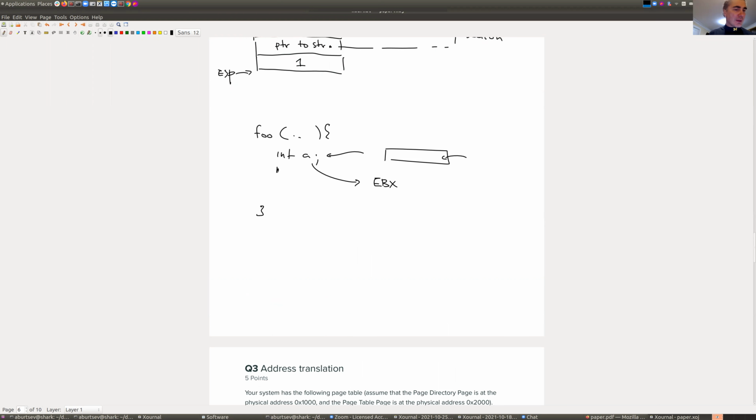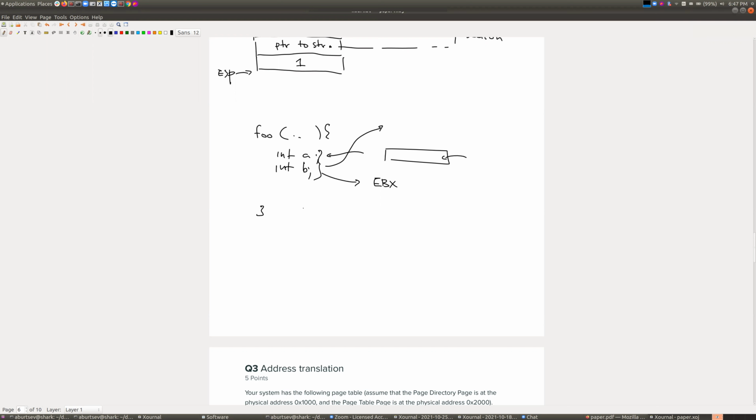But again, if you say there is int a and int b, from what I quickly read the day I was answering this on Piazza, the conclusion is that there is no convention. So the compiler is free to allocate this space any way it wants. There is no convention because it's not part of the calling convention. It's part of how the compiler wants to generate code.